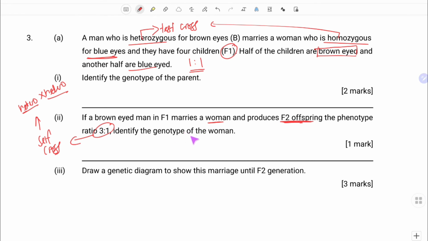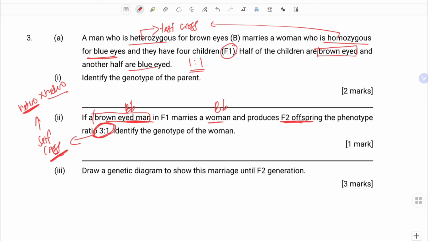So for this question, walaupun tadi kita tak tahu yang brown eye man ni sama ada homozygous ke heterozygous, kita tak tahu kan. Kita tahu dia just brown saja. So brown tu mungkin B besar ataupun B besar B kecil. Tapi based on this ratio, kita tahu bahawa brown kat sini adalah heterozygous. Sebab ratio itu adalah bukti bahawa dia adalah self cross, dan dalam self cross mesti hetero dengan hetero. So from this information we know that anak lelaki ini adalah heterozygous, iaitu B besar B kecil, and then the woman is also heterozygous, iaitu B besar B kecil. Semuanya based on the ratio yang soalan ni bagi.